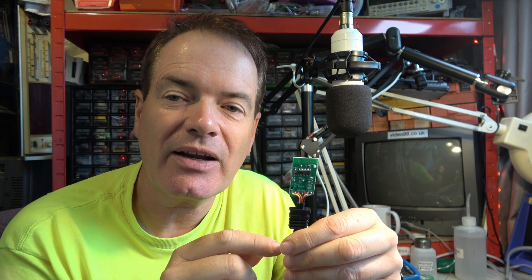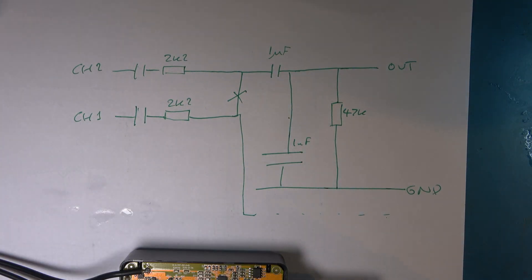I thought that was quite an interesting diagnosis. I'd originally thought the chip was stereo and someone had done the board incorrectly. But it wasn't the case. It was the case on a previous product I looked at some years ago — a pair of wireless microphones. They fed two independent channels to a receiver, but the receiver could only put out mono. It did a 50-50 mix, and I thought that was rubbish. I wanted individual channels recorded on the camera. It literally required two or three passive components to convert that to true stereo. The chip inside was capable of real stereo and it was just the board letting it down. Coincidentally, that one also had a noise problem, which I couldn't resolve, and I ended up buying much more expensive wireless microphones from Rode.